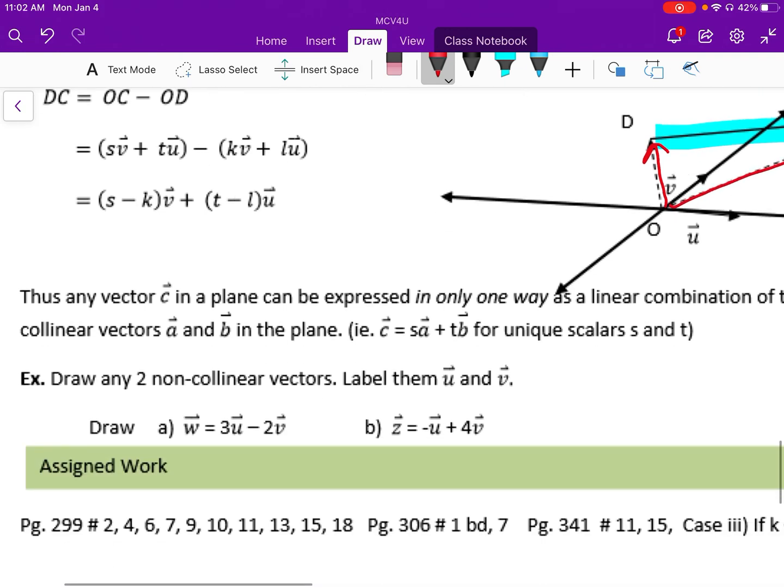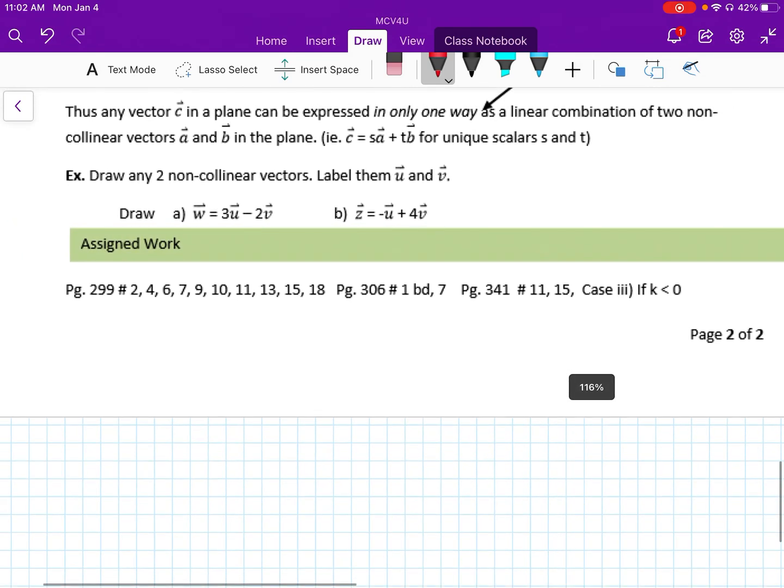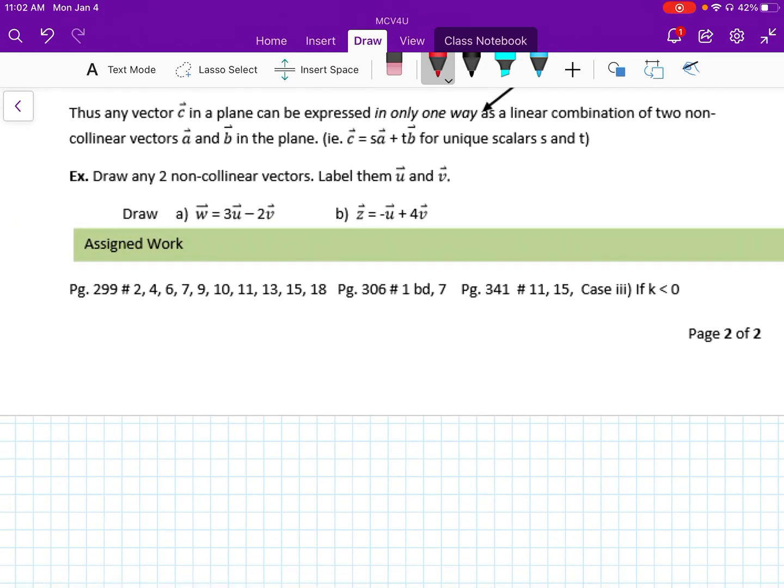So what I'd like you to do now is, the example here is basically just expressing these two in terms of any other vector here. And I've given you the example. You pick your two non-collinear vectors U and V, draw out 3 times vector U minus that with 2 times vector V, and that'll get you your W. Draw these out so you can see it geometrically. Then we've got the homework here that you can take a look at. Understand those. Again, if you have any questions, let me know in our Teams meetings.